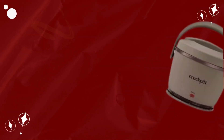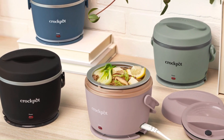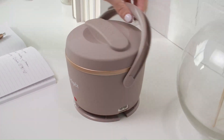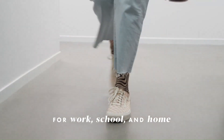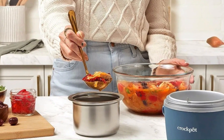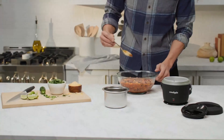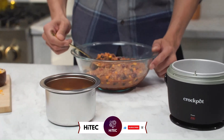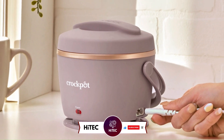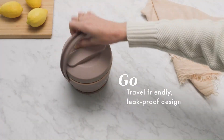Number 3. Crock-Pot Electric Lunch Box. The Crock-Pot Electric Lunch Box is a game-changer for anyone looking to enjoy hot, homemade meals on the go. Its key feature is its ability to heat up food anywhere with an electrical outlet, offering a convenient alternative to traditional lunch options. With its spacious interior and removable, dishwasher-safe food container, this lunchbox accommodates a variety of dishes, from soups and stews to pasta and rice dishes. The built-in heating element quickly warms up food to the desired temperature, ensuring that meals are piping hot and ready to enjoy in no time. The lunchbox's durable construction and high-quality materials ensure long-lasting performance, making it a reliable companion for daily use.